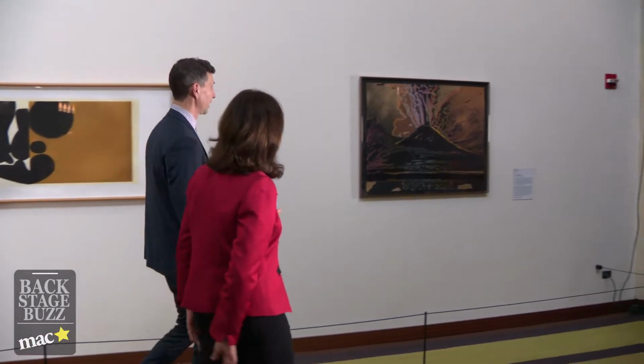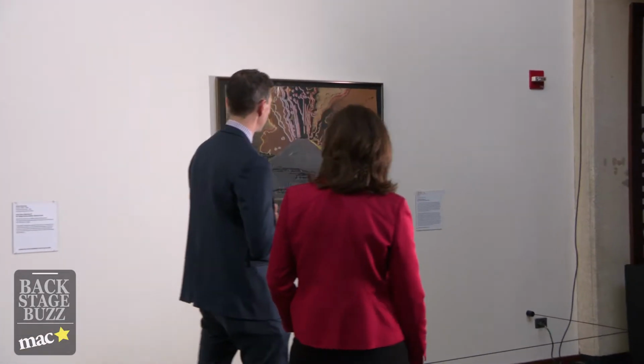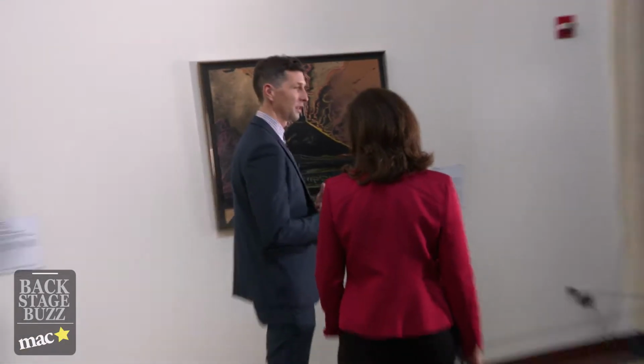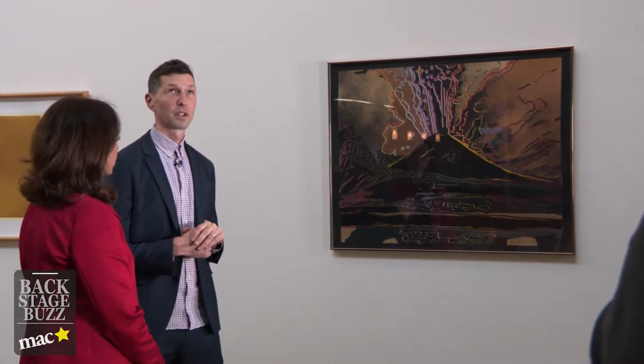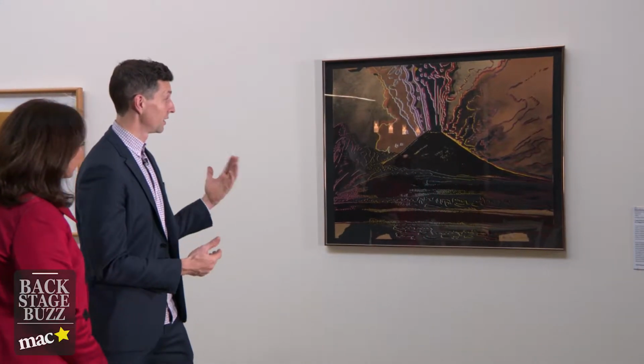To add to our already great collection of Warhol pieces, we have, as you know, 6 prints and a number of photographs from the foundation. Again, Dr. Helga and Dolores Frank also gave us this from Warhol's Volcano series. And this one's interesting because it was made just 2 years before his death. And it goes in line with a lot of his death series, these prints where he's dealing with catastrophe, repeating pictures over and over of catastrophe. And this is Mount Vesuvius erupting.